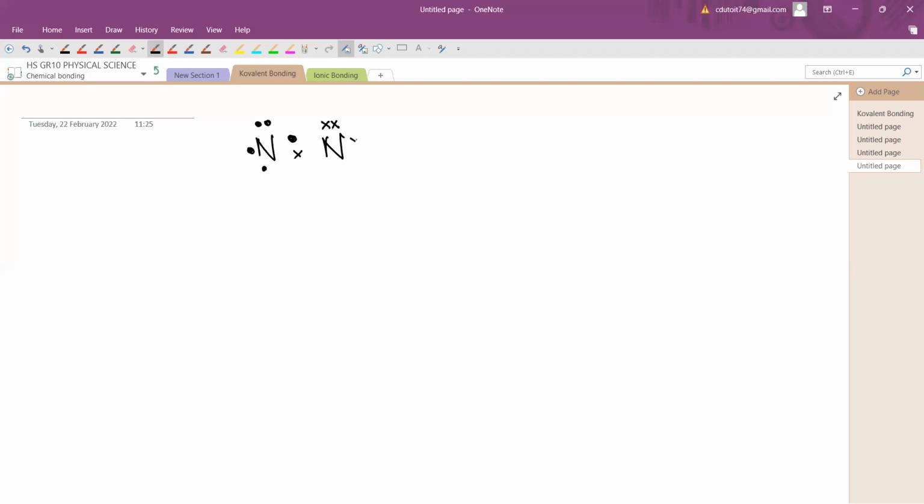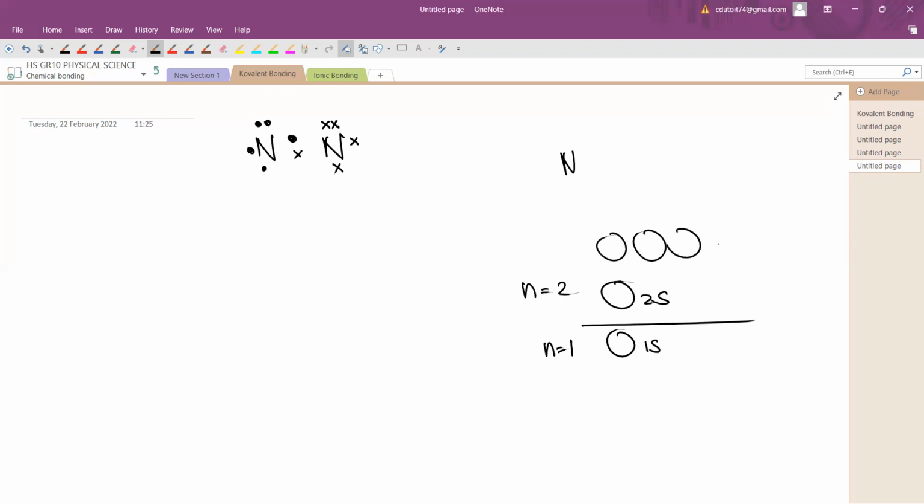2, 3. Okay, but Sean, why is it only 5 electrons and not 7? Yeah, you're right. Okay, look at this. Let's quickly draw an orbital diagram of nitrogen. So there's the first energy field, and that's the 1s orbital. And then nitrogen is in period 2, so it's got 2 energy fields. There's my 2s orbital, and there is my 2p orbitals. Okay, you're right. Nitrogen's got 7 electrons. 1, 2, 3, 4, 5, 6, 7. Is that correct? Yes.